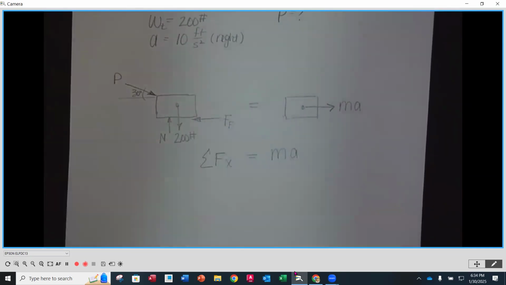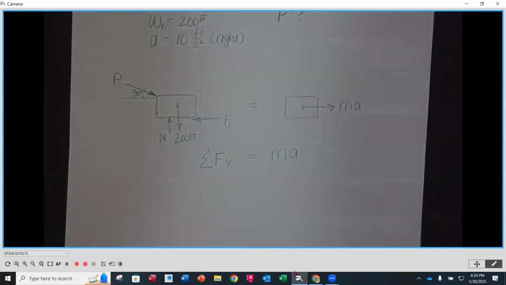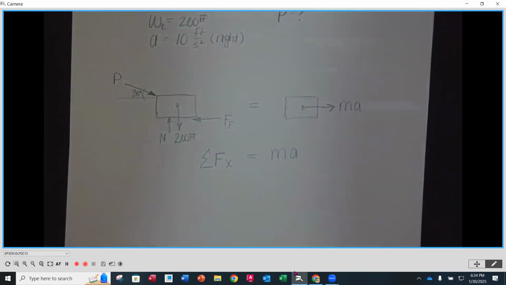Now, in this case we're only really interested in what's going on horizontally because that's where the movement or the motion is occurring. If we sum the forces in the y, which we will, we don't have any movement in the y direction, so we wouldn't set it equal to that inertia side of things, or that kinetic diagram. We will sum the forces in the y to get some information here, but we won't be setting it equal to a mass and acceleration. That is reserved for where the movement is occurring, and the movement is horizontal.